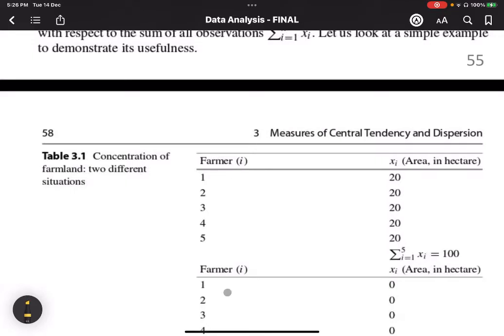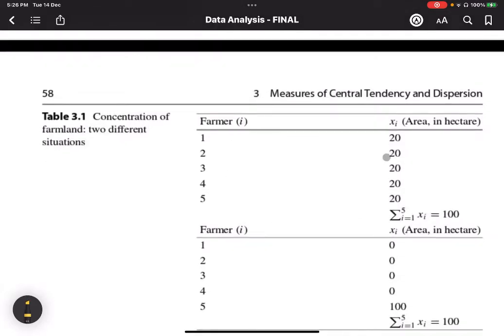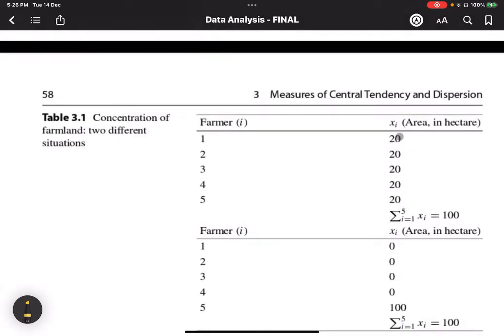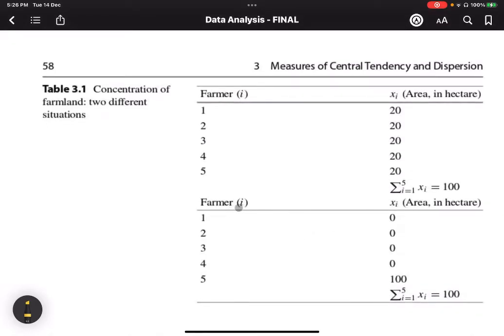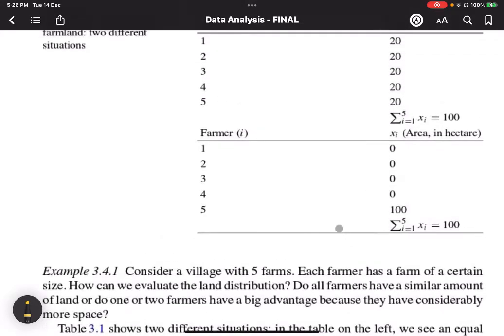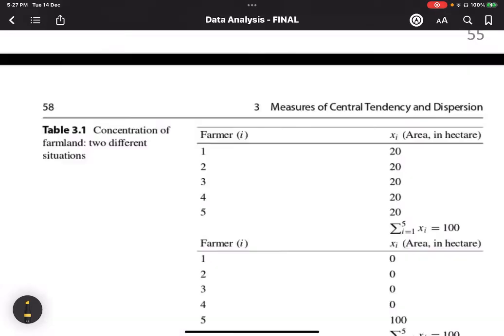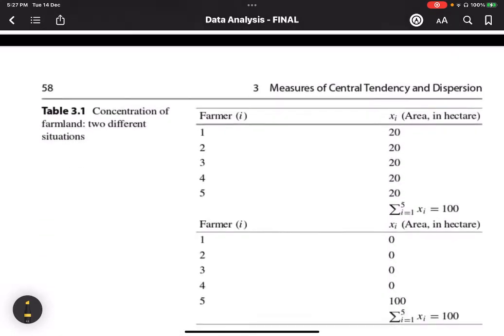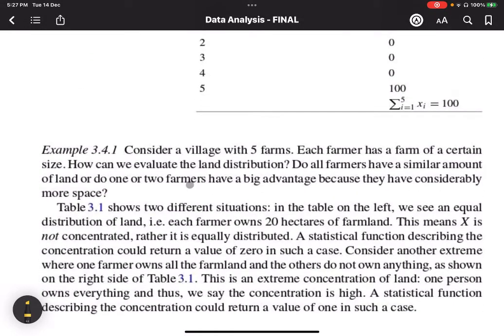So ito yung farmer 1, farmer 2. So sa unang example, equally distributed yung land. Okay? For example, 1, 2, 3, 4, 5 farmer. Tig-20 hectares sila, no? Pero dito sa farmer, pag-aari niya lahat, no? Ito si farmer 5. Okay? Paano natin malalaman, no? Represent yung ating concentration, no? Yung measurements of concentration with the following example na data.